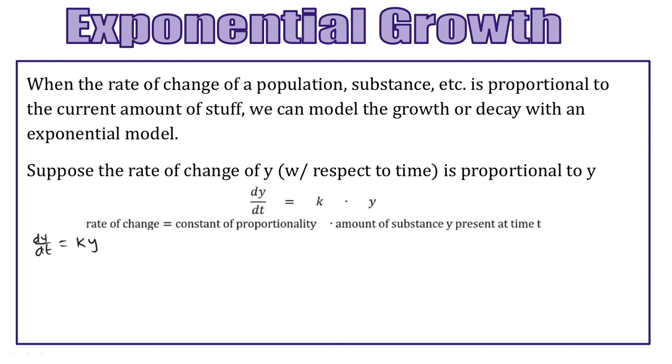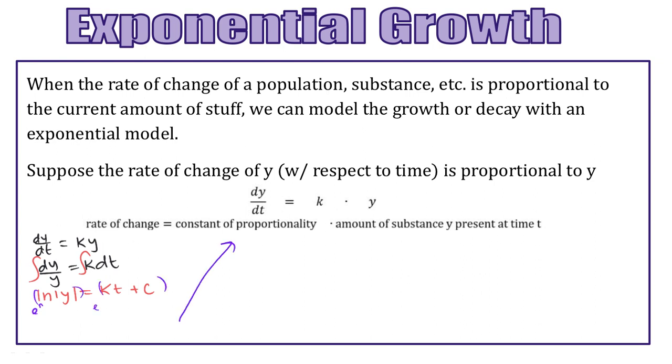So the first thing we would want to do here is get y's on the same side as y and dt on the other side. And since k is a constant, we can integrate that with respect to t. So over here, we're going to get natural log of the absolute value of y. And here we're going to get k times t, because k is just holding the place of some number. And now to isolate y, we're going to exponentiate both sides. So e to the power of this and e to the power of that.